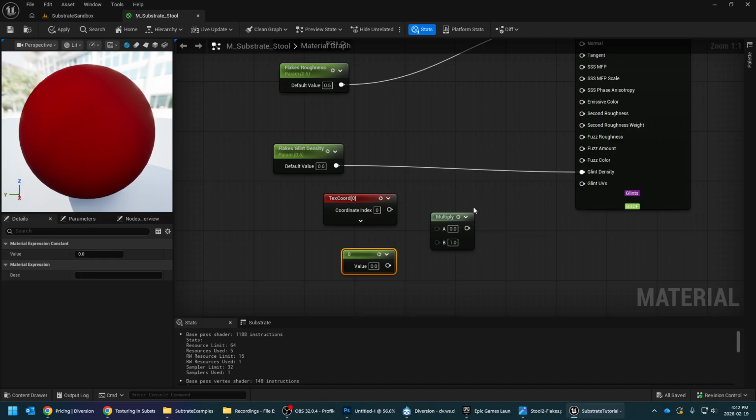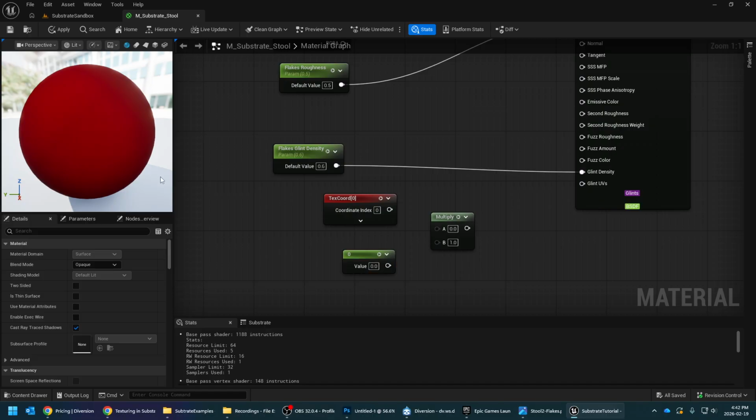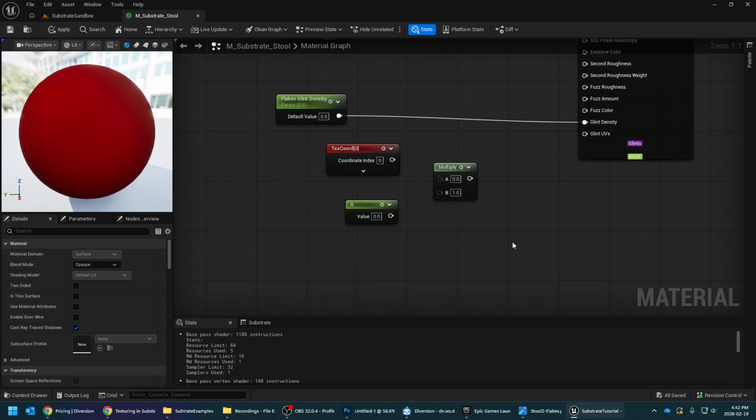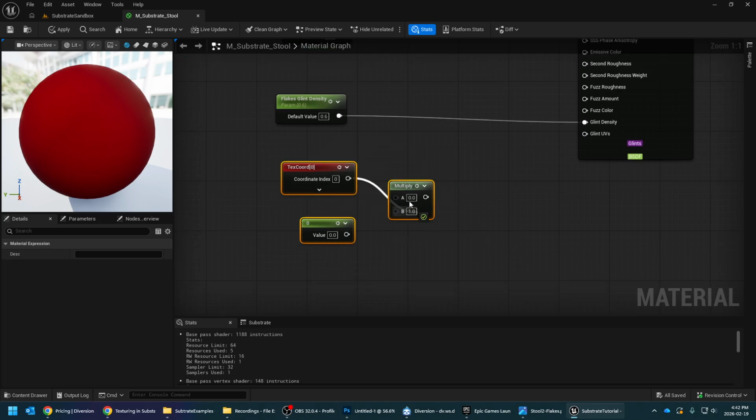If your model doesn't have UVs on it, then you can create a triplanar function and plug that in as well, so that your glints don't have to rely on what your UVs are doing. But I'm going to just rely on what my UVs are doing by using this texture coordinate node multiplied by a scalar value.